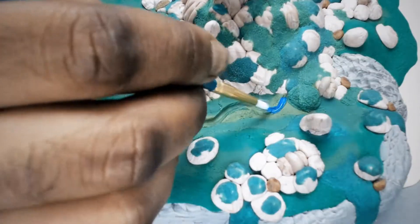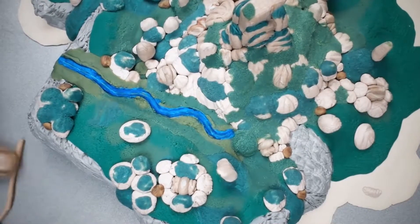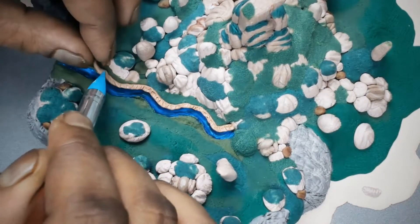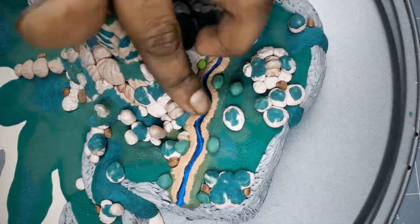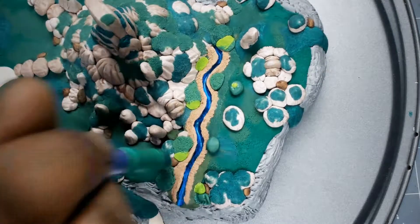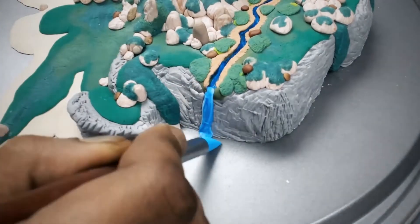Before I go further on the lake and make adjustments, I am giving it a blue color coat and some highlights, and later we will make some water. Once your paint is dry, make some mud color boundaries around it and later we will blend this with paint. Creating the waterfall is so simple — I just take white and blue clay, roughly mix them, and make a stripe.